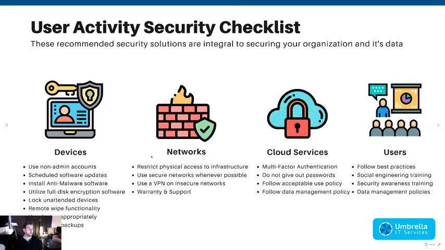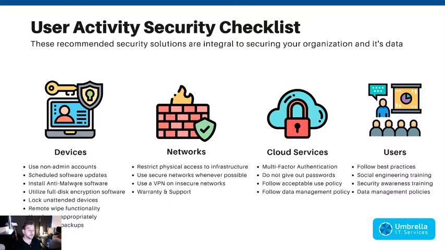Finally, we're going to come up to this user activity checklist before we get into the backup checklist, and then we're all done. So looking at the user activity checklist for devices, make sure you're using a non-administrator account. So if you are trying to install a piece of software, you should get a little box that comes up and says enter in your admin password. You shouldn't be able to install applications directly. Makes things a little bit safer, puts up another barrier for viruses to get in.